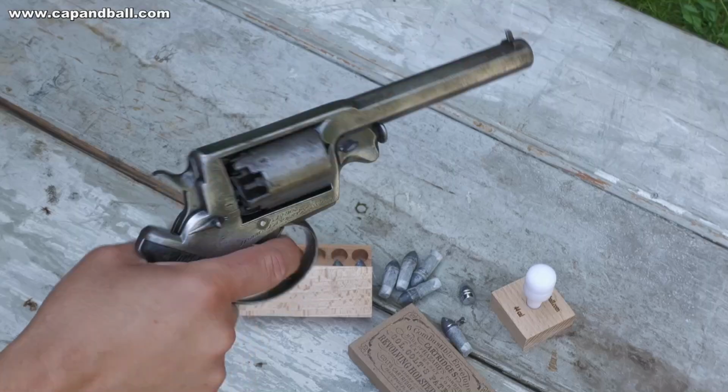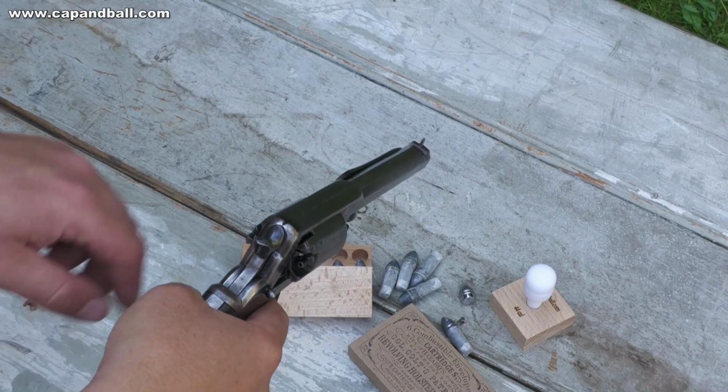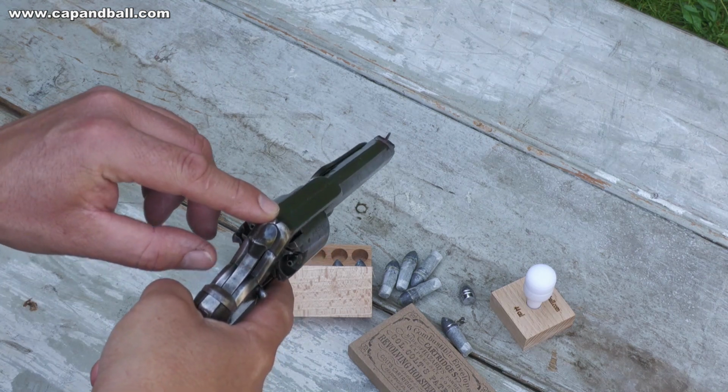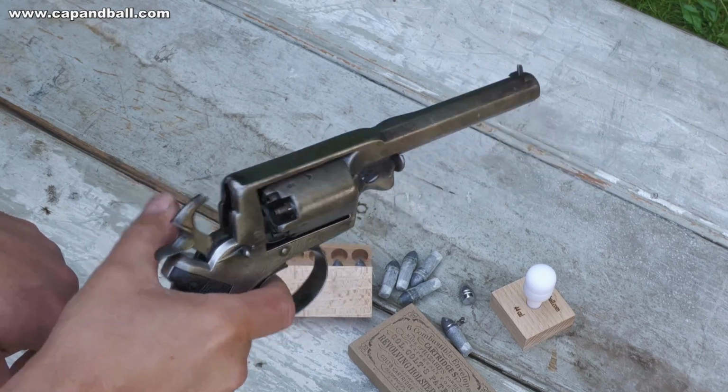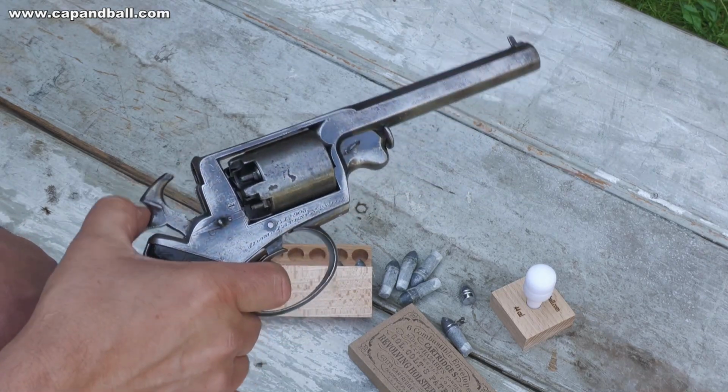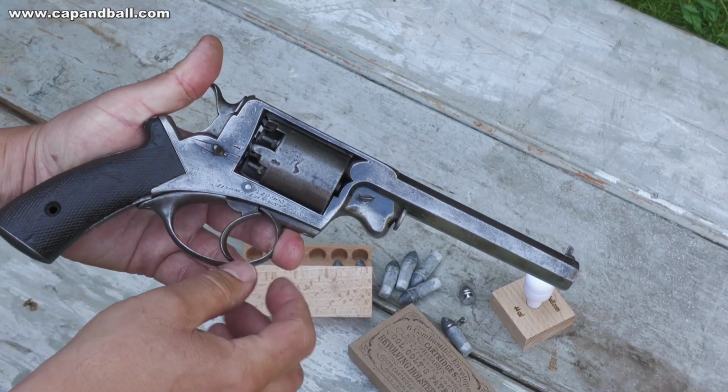Altogether, the Beaumont Adams revolver is a very comfortable and straightforward design. The sight is a non-moving part, it is part of the solid frame, and it is giving a beautiful sight picture. This pistol handles very well thanks to the ergonomic grip, and it's really well balanced.